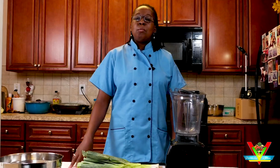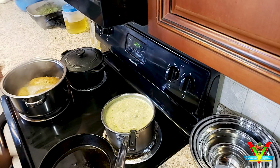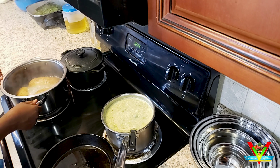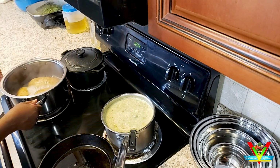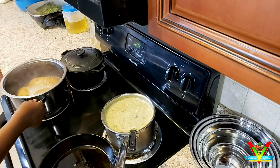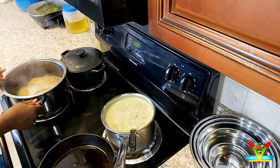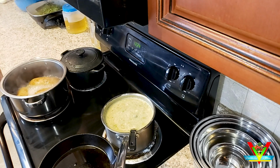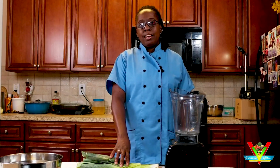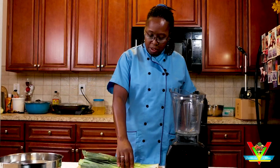So today we're going to make potato leek casserole. Over here in my pot, I already started to boil four large medium-sized potatoes. They need to just steam for about 30 minutes because we don't want them to get overly soft. We want them to be firm enough because this casserole you bake. They've been steaming a little bit already.